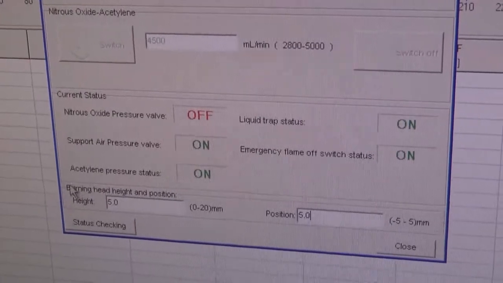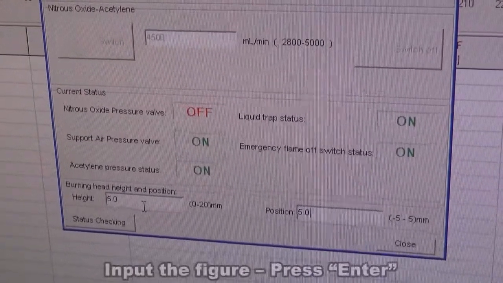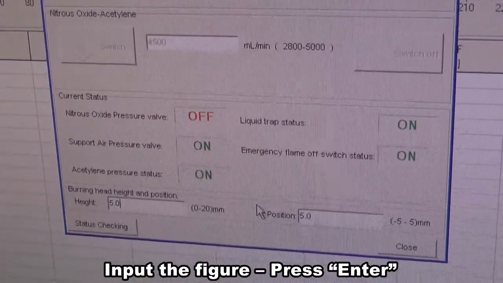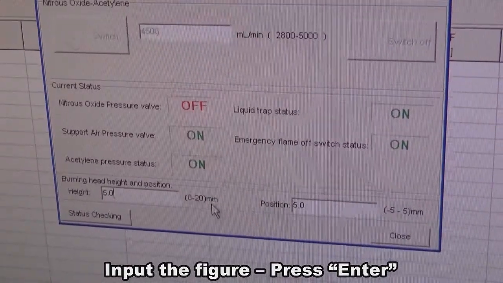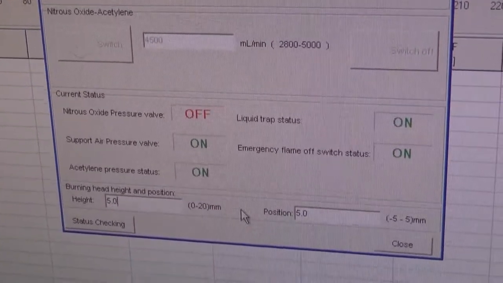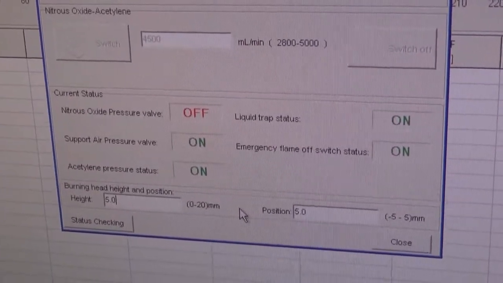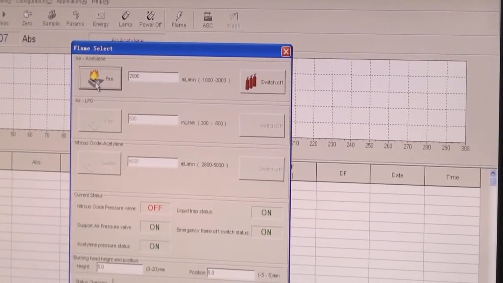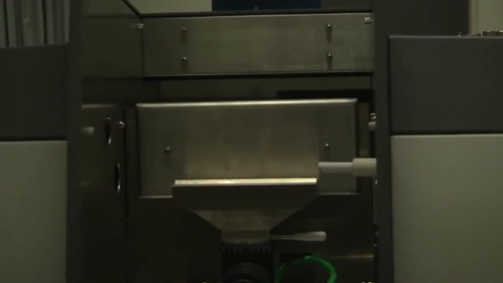For the height of the burner, we suggested to put the value of 5 or 6 and then press the enter on the keyboard. Then the system will automatically set up the height. For the ideal height, you can adjust it according to the absorbance readings. Now the system is fully ready for ignition. Simply press fire.